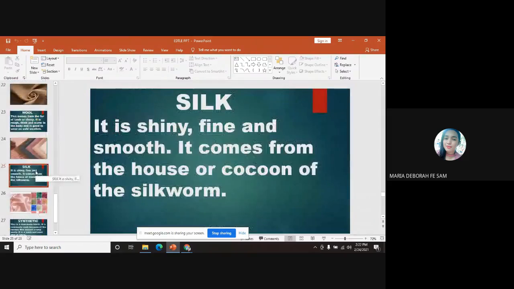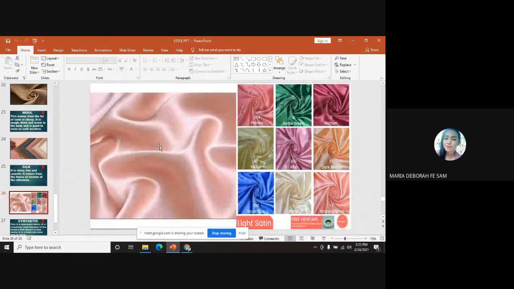The next one is silk. Silk is shiny, fine, and smooth. It comes from the house or cocoon of the silkworm. This is the image of the silk fabric.